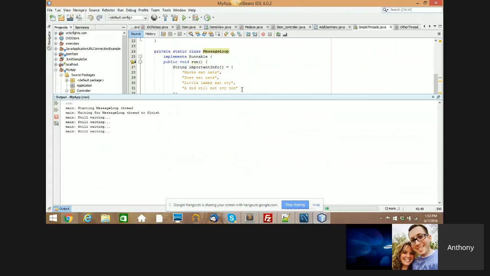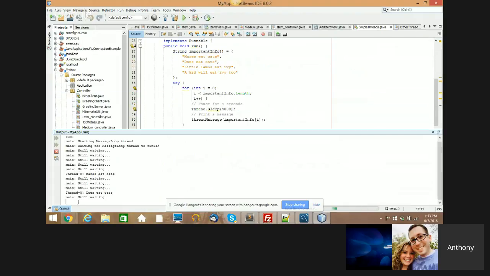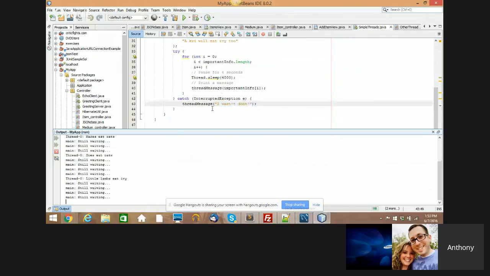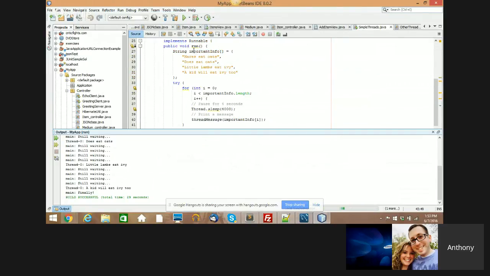It prints out this. That's the thread, and at the same time, it's pausing the thread and then printing out the messages. So you can see that right there. Makes sense? It's basically just pausing the thread for 4 seconds and then continuing each one, basically this program, this action. So yeah. Any questions on that?